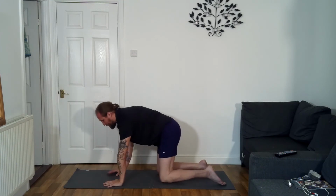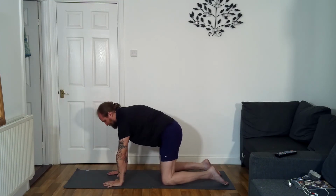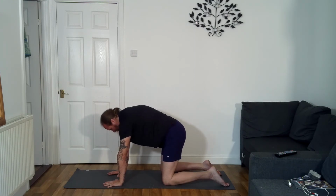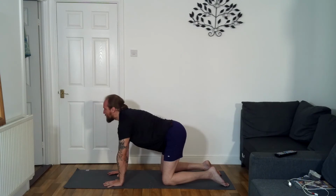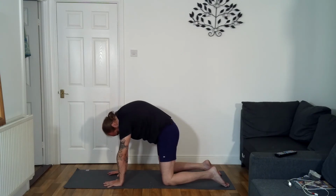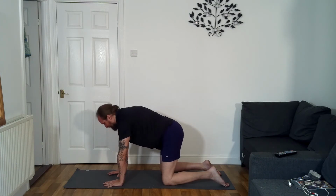From here we'll do a few rounds of cat-cow, so we're tipping the pelvis back, back arches, head drops, tipping the pelvis forward, taking the gaze forward, and we'll continue this gentle transition from one position to the other.